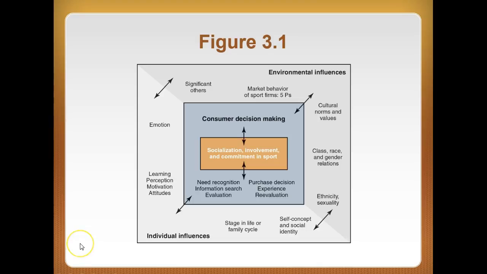To kick off our discussion on environmental and internal factors related to understanding the sport consumer, your textbook includes figure 3.1, which is a really good graphic for those of you that need to see things in picture form, showing the blend between environmental and individual influences on consumer decision making. You might want to look this over, analyze it very carefully, and then after our discussion on the environmental and individual factors, come back to this picture and look at it again just to clarify concepts that you've covered.